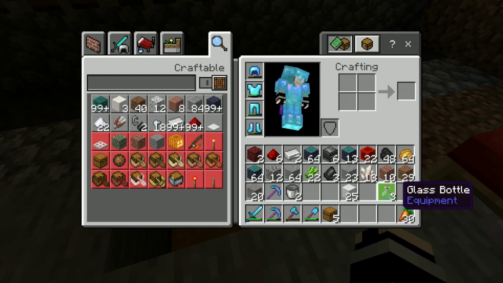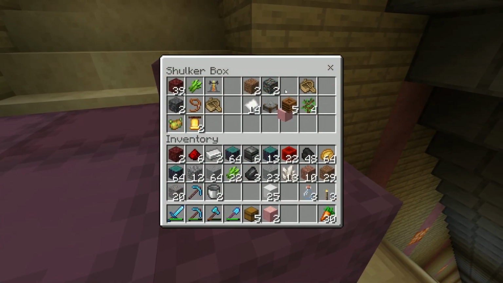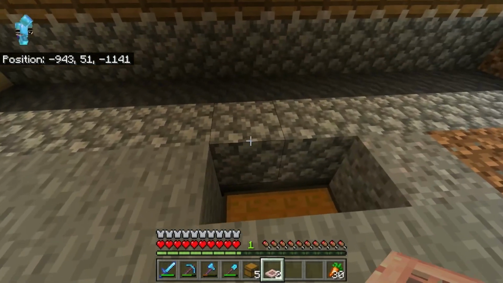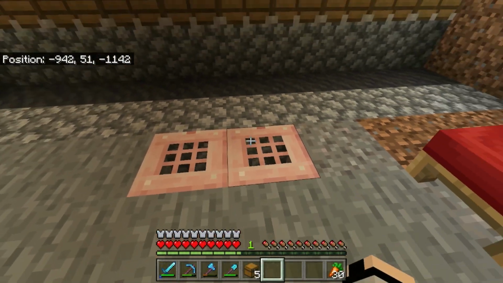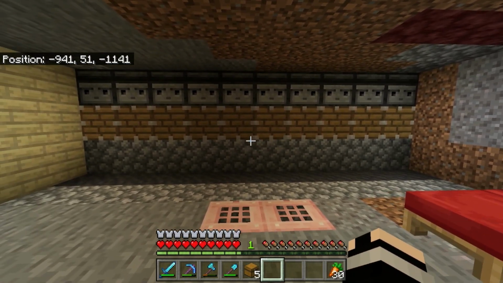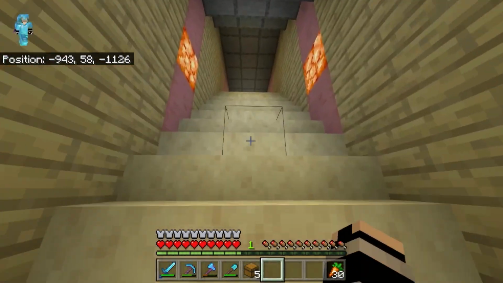And to cover them up, I don't believe I have any more cherry wood. I do. I have a little bit of cherry wood. We'll make some cherry trapdoors to put on top of the chests. So all I got to do is just open it, and then we can look down on the inside. And I need to get a bit more glass to cover this up. But once we cover it up, we can throw the sugarcane in, and it'll just go.